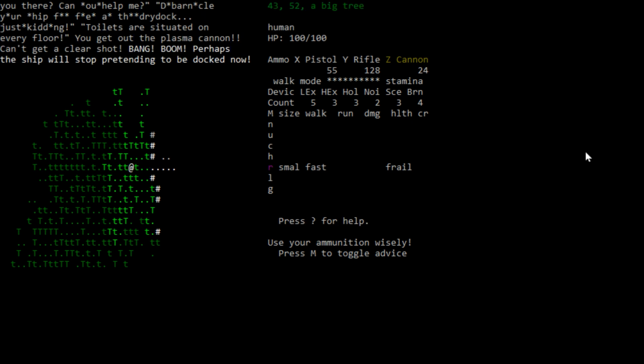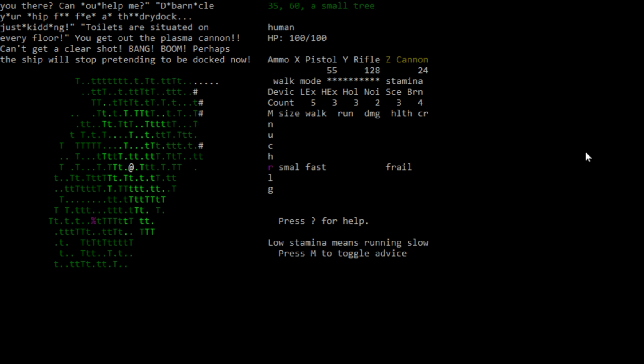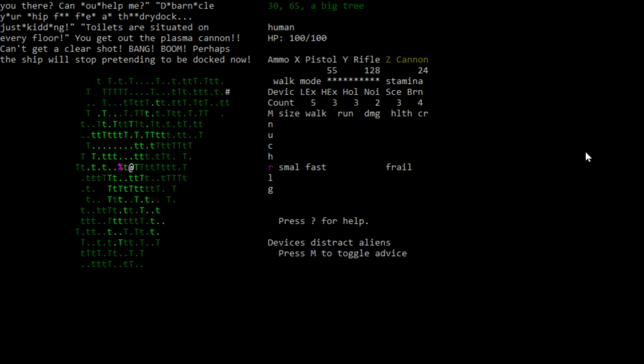Let's try targeting the wall. Boom. There you go. Okay, well, that was the cannon fired in the wall, which blew up the transmitter behind it. We're definitely going to play at a higher difficulty level. They changed the difficulty substantially since the much earlier version of this game that I saw, where you were swarmed by aliens within seconds of leaving the ship.